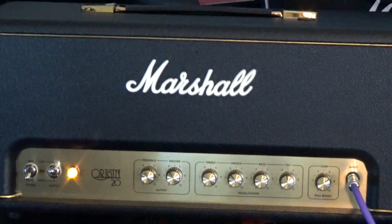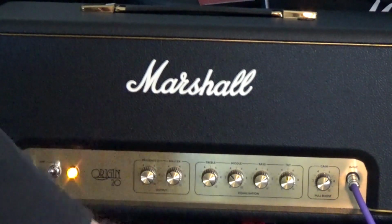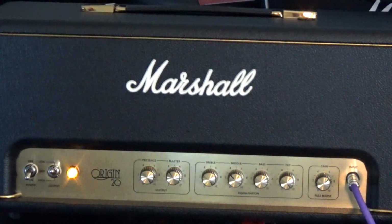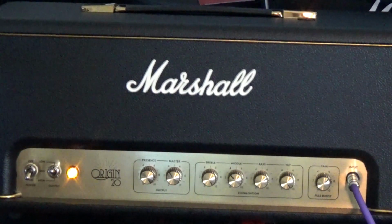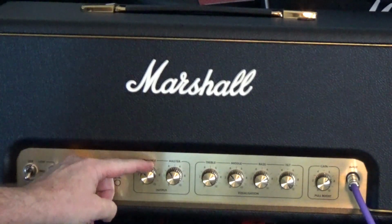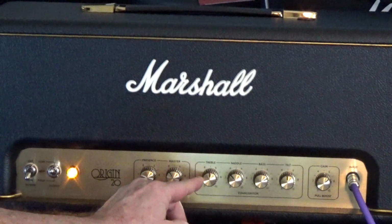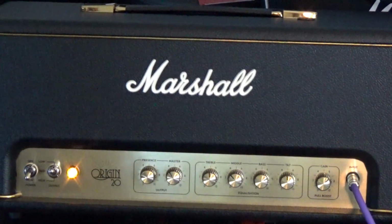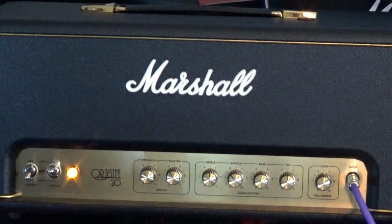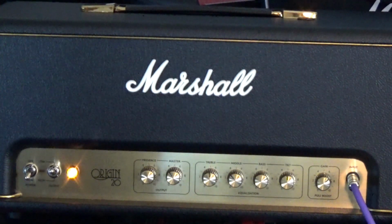Now let's bring the presence and tilt all the way up. Is that bright? That's a nice tone. That's my clean tone right now. So as you can see, it has a bit of grit in there with just a little bit of gain and that amount of volume. That's just about where I like to keep it set.